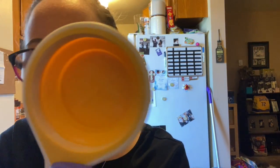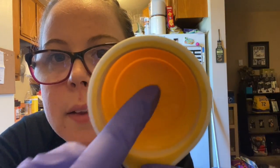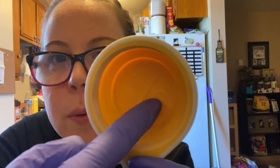So I have a cup over here, and it might be kind of hard to see in there. Let's see if I can get it in there. Can you see the 1 here, and then there's a slash and a 3. Some of you might have a clear dish that has little lines in it, and you'll find the line that just has a 1, a dash, and a 3. I'll show you at the end of this video so you know what it looks like, okay?